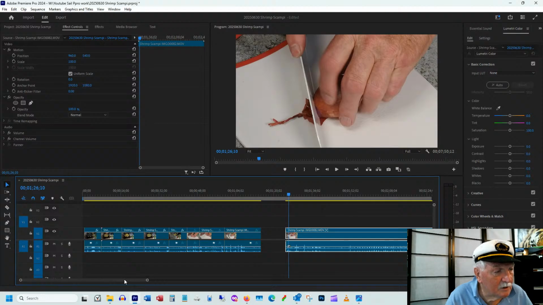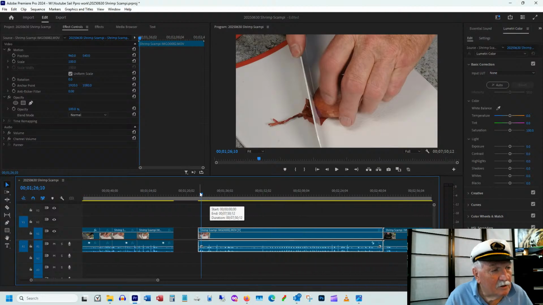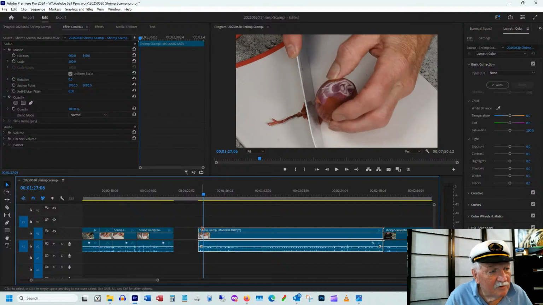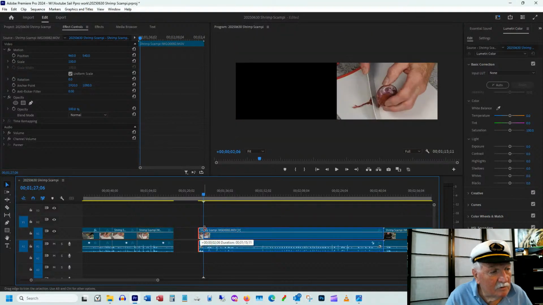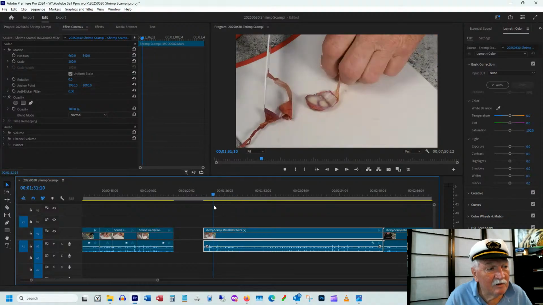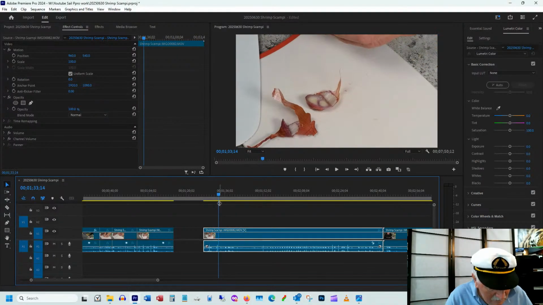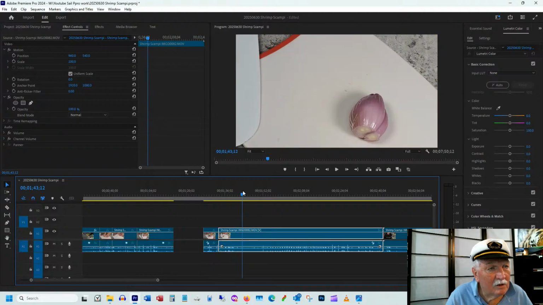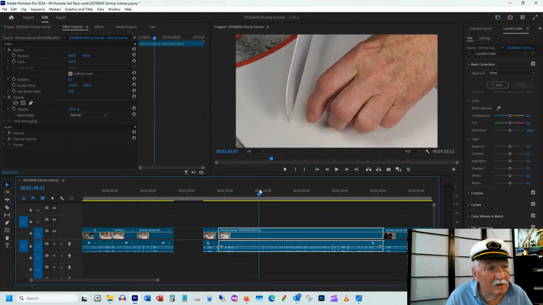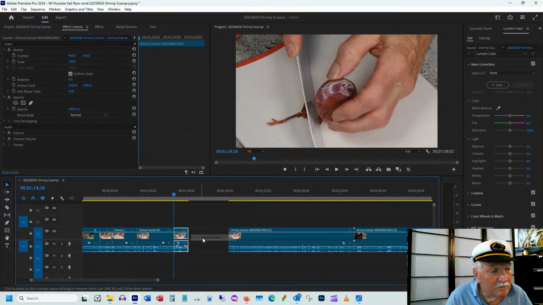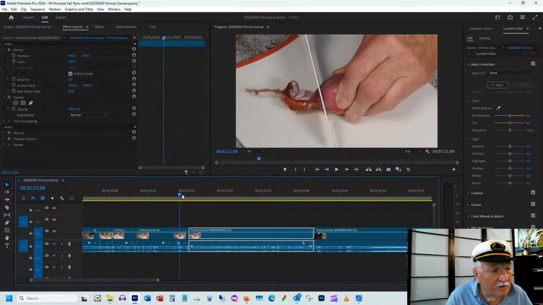Okay, so now what are we doing? We're going to cut up an onion. Actually, we're going to cut up a shallot. Let's see. Now, again, normally I wouldn't waste time cleaning up the ends of the silly shallot. Okay, let's cut it right there. And then here, okay, so now we've got the shallot sitting there. And we're going to cut it in pieces. Take out the empty spaces.